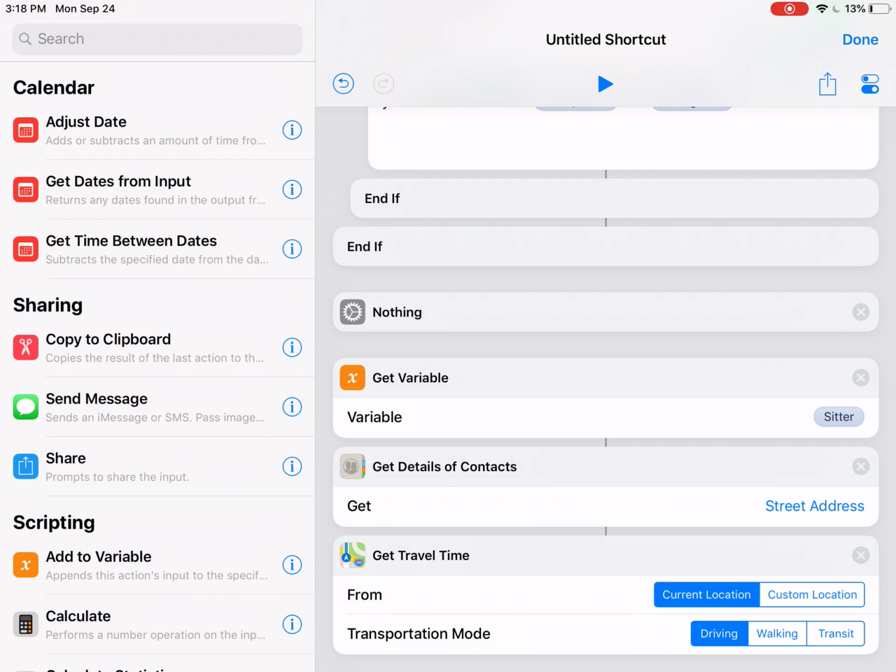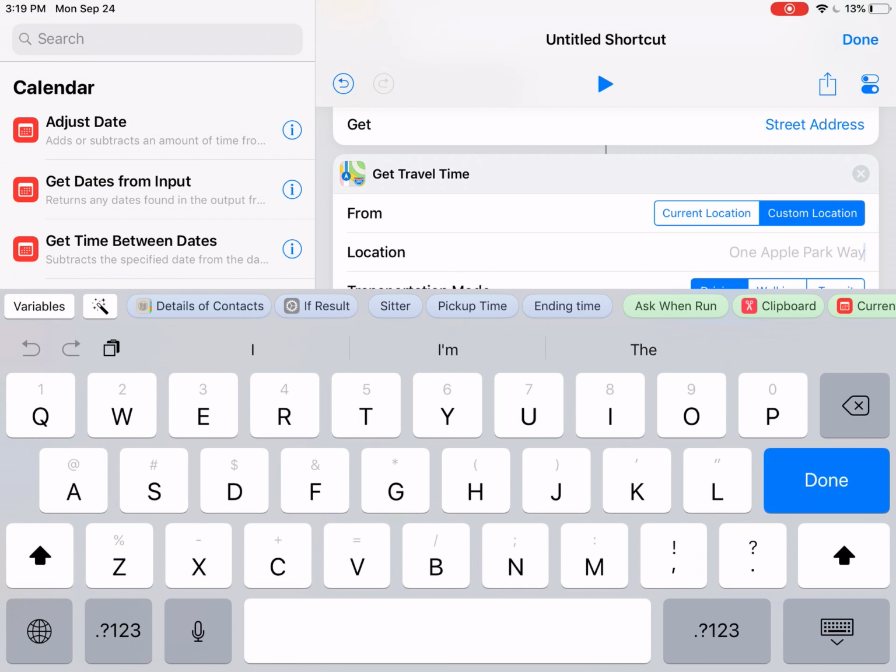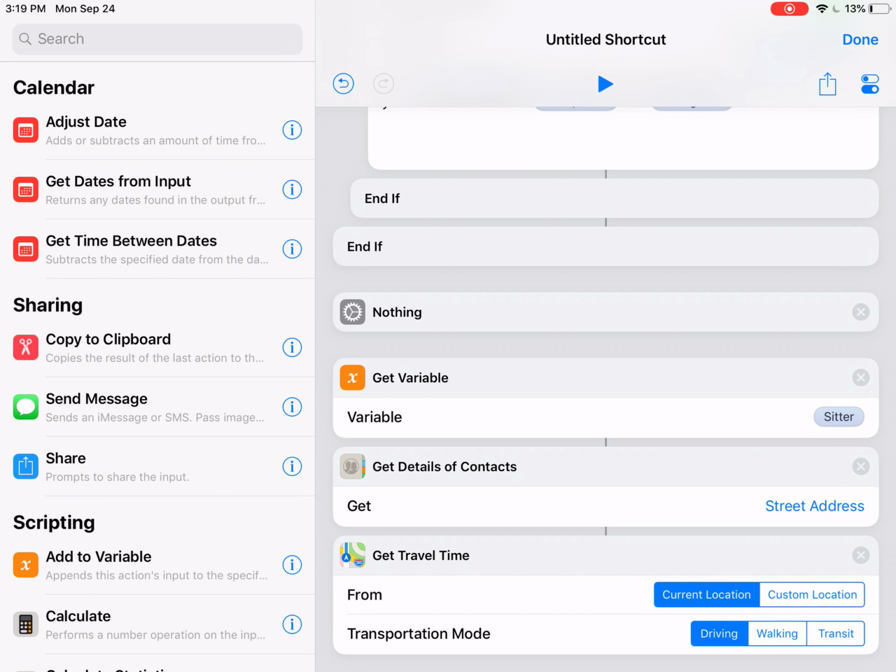Current location is good. If you wanted to set a custom location because you thought it was more likely that you'd be at work when you are talking with Siri, but you'd actually be driving from your house to go pick up the babysitter later, maybe you'd want to choose a custom location, set it up as your own house. This wouldn't work in my situation because Apple Maps does not have driving directions here. But hopefully where you live, you do. So you could actually go ahead and put your address here. I'm going to leave it as current location.